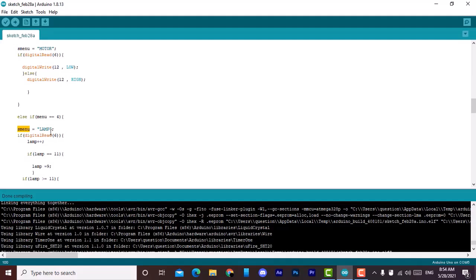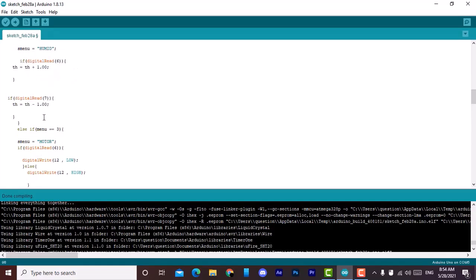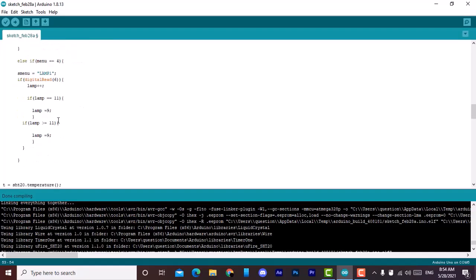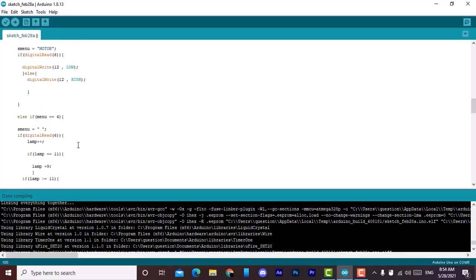In the default state, I set the menu name so that when the cursor is on lamp and the number changes, it selects lamp 1 by default. When it goes to option 4, which we labeled above as lamp, when it's selected with a small delay, it should activate lamp 1. So in the default state, lamp 1 is selected.